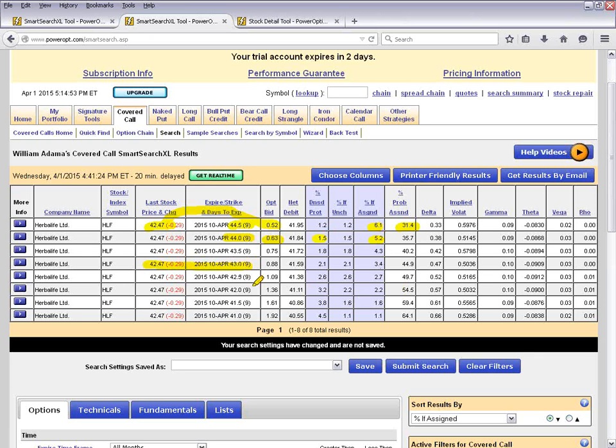And then we look at these different positions. We have everything of the 50-cent strike difference all the way down to the 41 strike, which is in the money, offering a good downside protection, but only a 1.1% return if assigned, and, of course, a higher probability of making it. So with these 1, 2, 3, 4, 5, 6, 7, 8 choices here, the question remains. It's on everyone's mind. Not that you'd be trading Herbalife per se, but when you see this kind of setup, the question's going to remain, which option is the best one?